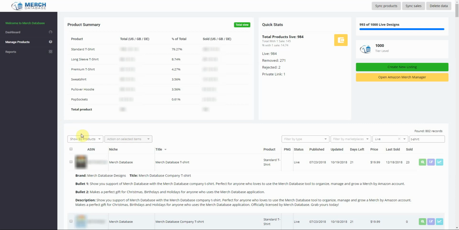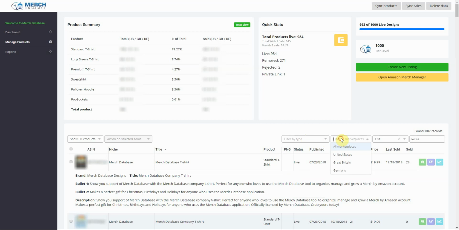you can see that we've given you the ability to basically view products on a different basis from 10 to 500 products, just so that you can organize your products depending on what you're looking for, how many listings you want to look at any given time. As we get into the right column over here on this first row, this is where we really start filtering, and we give the ability to filter by type. So by product type, depending on what you're looking for, look at all your standard t-shirts, for example, or all the pop sockets you have that are listed.